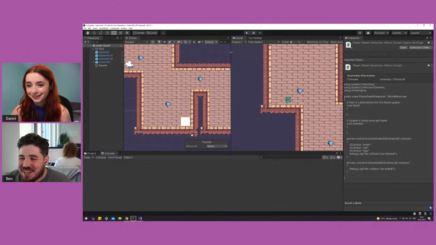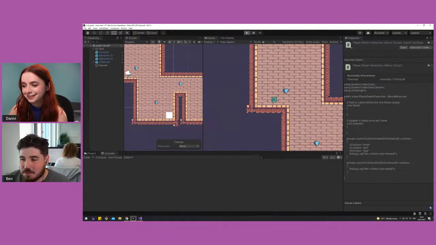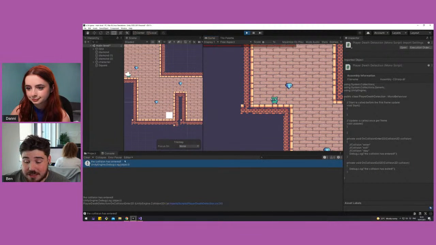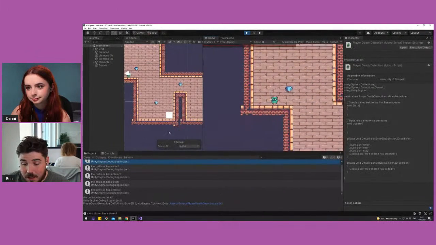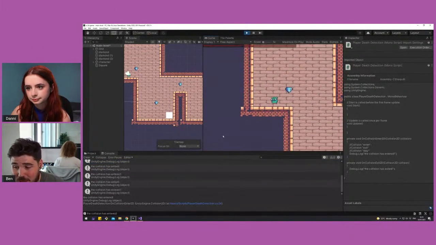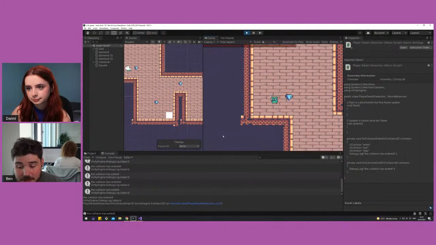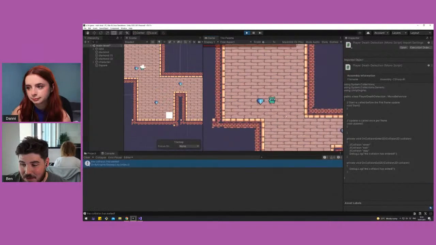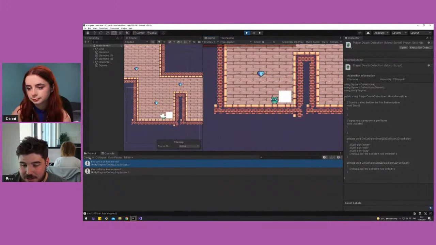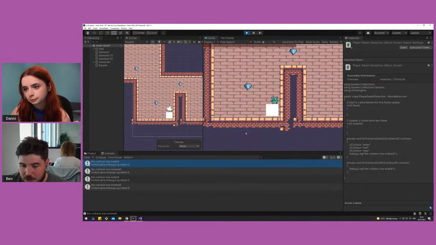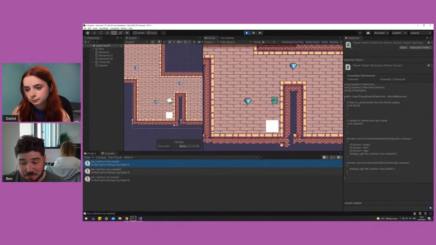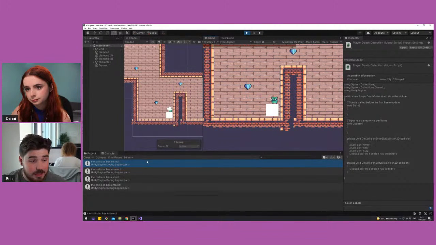If we jump around in this environment, you might notice already we've got the collision has entered. If I jump, you can see it says the collision has exited. When I hit the floor, it says the collision has entered. When I jump up, it says it's exited. This is doing exactly what we want, right? And if I jump onto this square here, it says the collision's entered, it's exited. As you can see, it is correctly working.